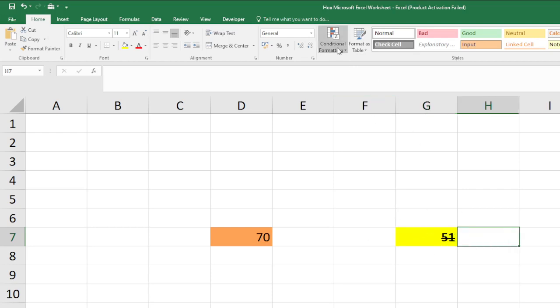So it's basically an if function: if the values set are met, and if they're true, it will just display what we've given it. That's pretty much it.